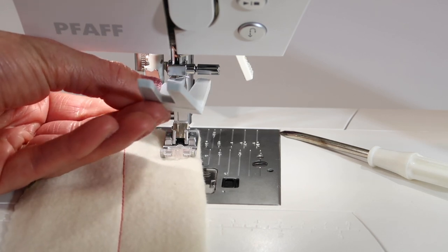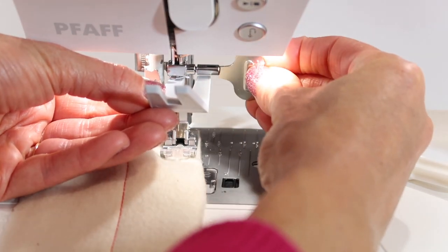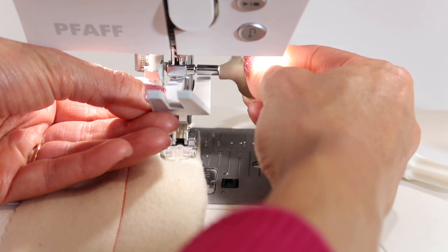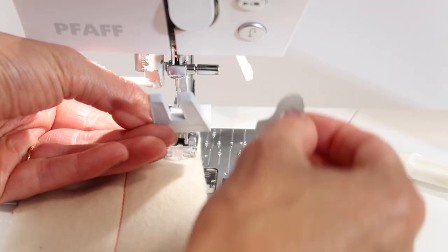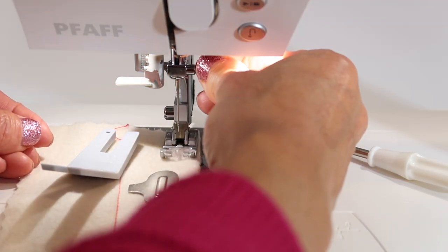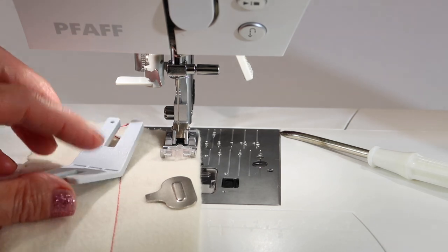I can feel that it stopped and then I pushed a little bit and it went a little bit higher. Next we want to tighten this screw, but don't over-tighten it. If you over-tighten it, it can actually stop holding the needle and lose its ability to hold it. You need a nice, gentle tighten — more than a finger tighten, but not over-tightened. Find that happy medium and your machine will love you.